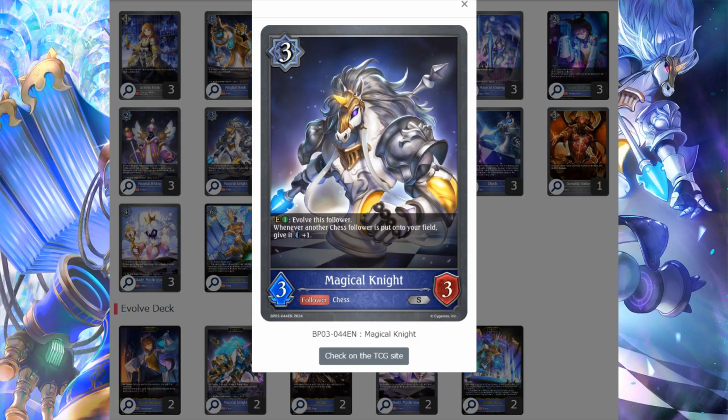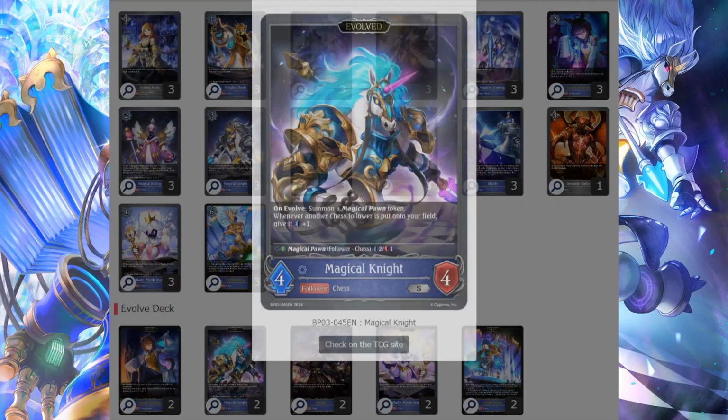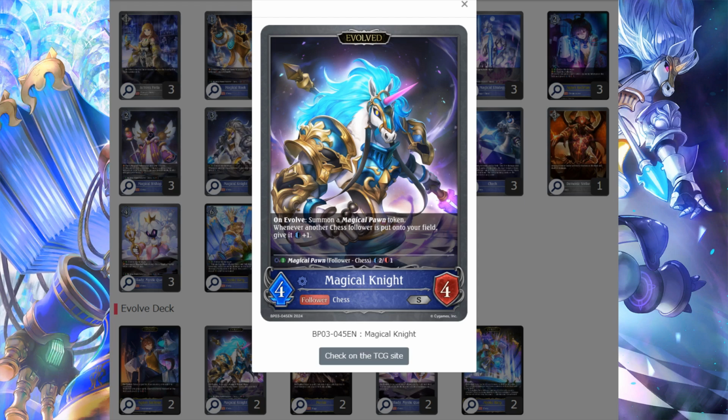Next, Magical Knight here. This is one of our big attacker cards. It's a 3-drop 3/3 that evos for 1, and then whenever another chess flower is put onto the field, it gets +1 attack. We play 2 of the Evo form here, which becomes a 4/4, but on Evo, it summons a magical pawn token to your field, so it immediately becomes a 5/4. And then obviously, since you Evo, you can rush.